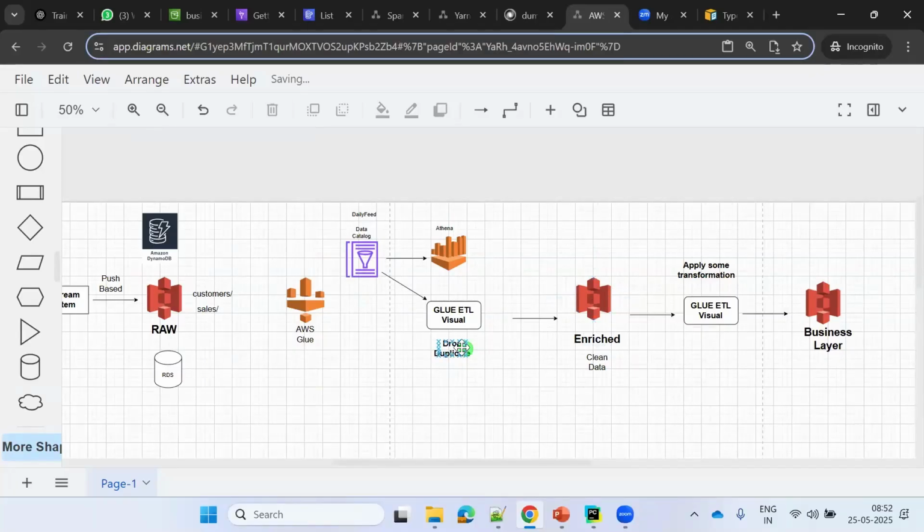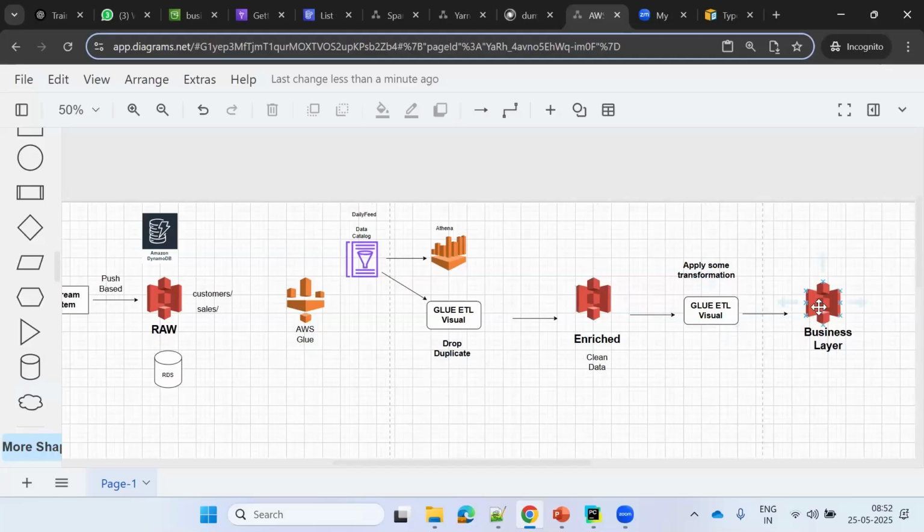For this simple case, I applied just one transformation. But imagine, guys, when you are working on a big project, you will apply a couple more advanced transformations. Drop duplicates, remove NA, right? Or let's say you don't want some country-specific data, anything that can be business use case based on your requirement, and you can move this data into the enriched layer. Once the data got into the enriched layer, then with the help of AWS Glue ETL, again we applied some transformation on the data in the enriched layer and moved that data into the business layer.